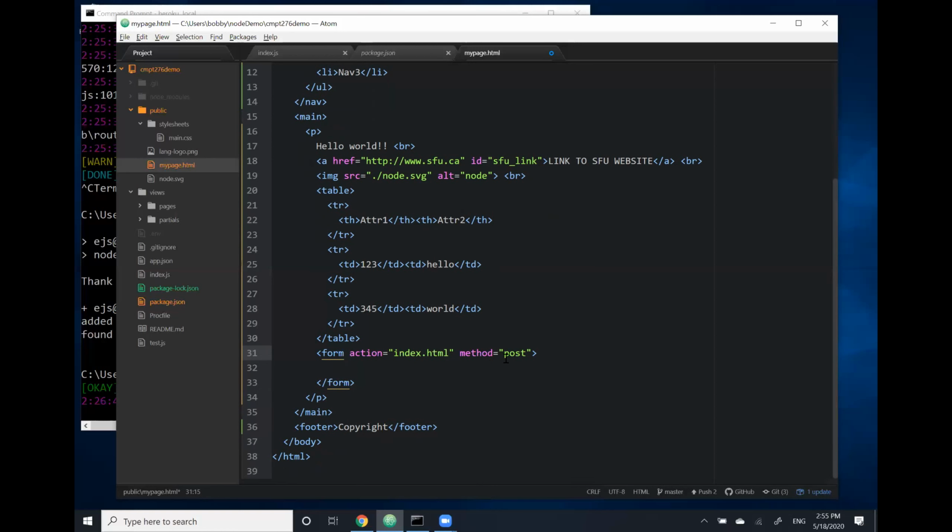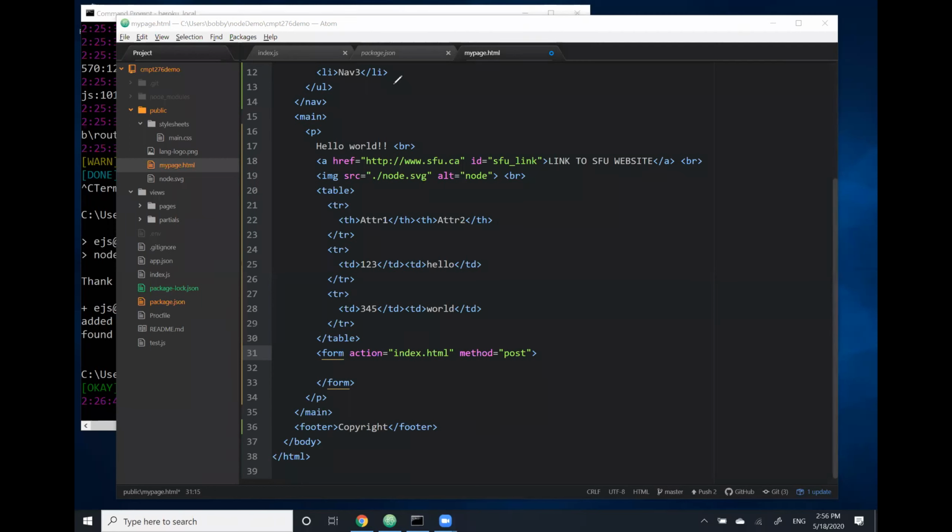So method is talking about what HTTP method we are using in order to transfer the data that I'm about to write into this form. Okay, so the form in HTML basically looks like this.